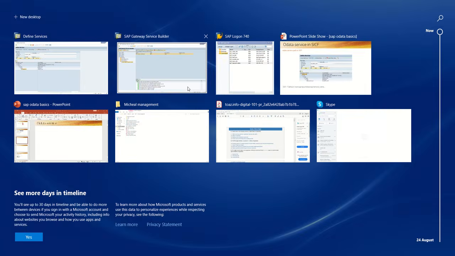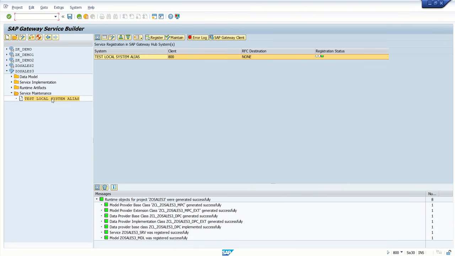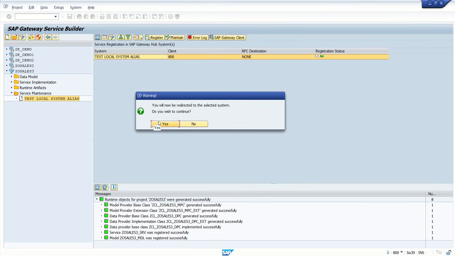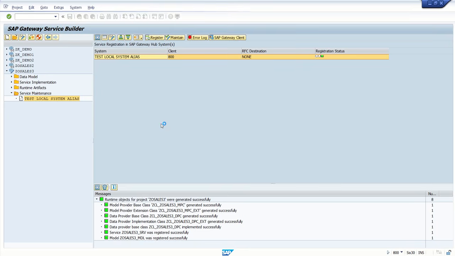We'll learn more about the default host when testing from a third party. Once we register the service, we can also do testing from the SAP Gateway client. For that, we have to click on maintain. This we'll see in practical; just for basic understanding, I'm giving some explanation.